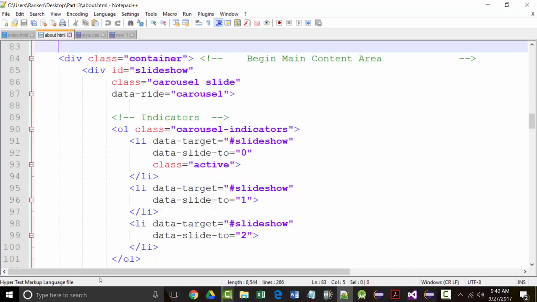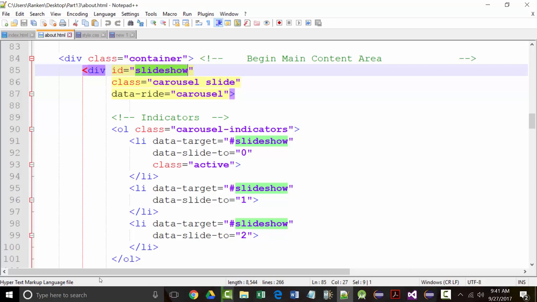But this is what I want to show you here: if you look at it from the top, you'll notice we've got a container. The ID is slideshow. Now, these are common names to use, but to my knowledge, there's nothing special about the word slideshow. Everybody hear that? But it is what we are creating. Sometimes they call these a slideshow. Sometimes they're called a carousel. Sometimes they're called a slide carousel. It really and truly, in the end, doesn't matter.